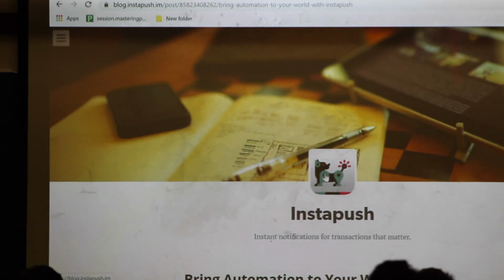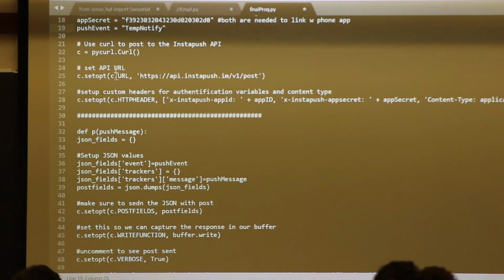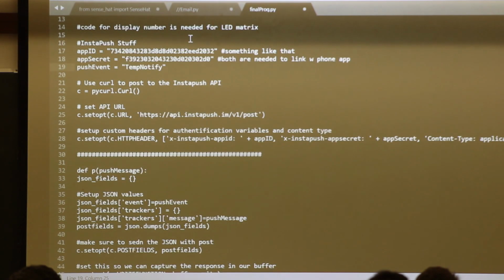I think this is the app, but you have it on your phone, and there's a place where it shows you the app secret and the app ID information for your device, so that you have those. You don't have to go search somewhere for it. It's information on the app. It tells you, and you just need to put them in here.